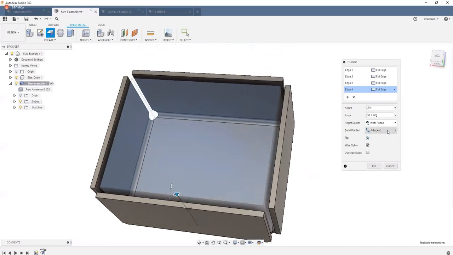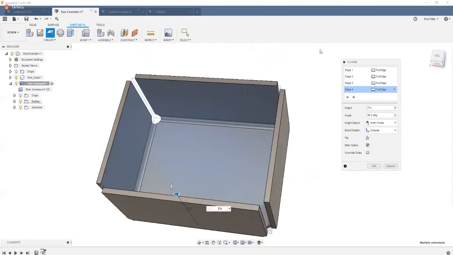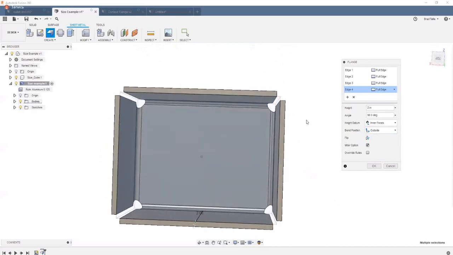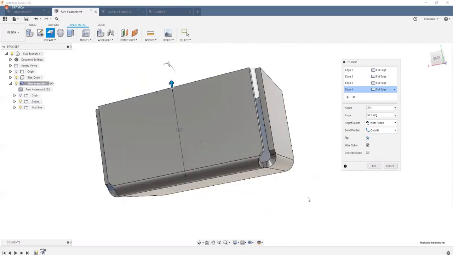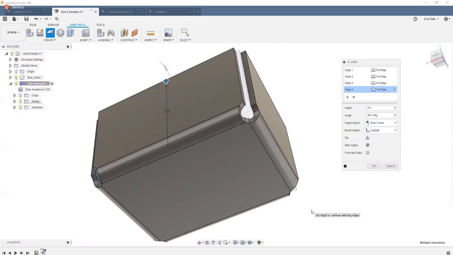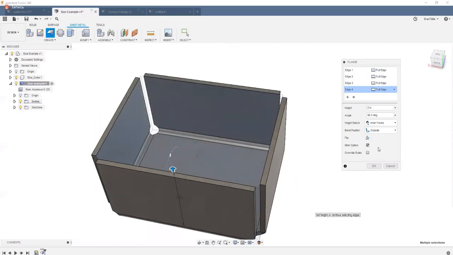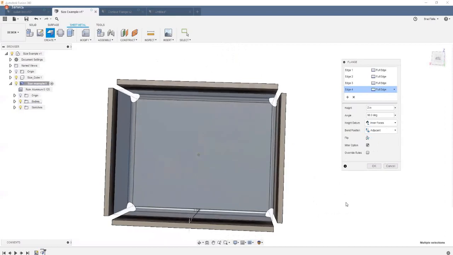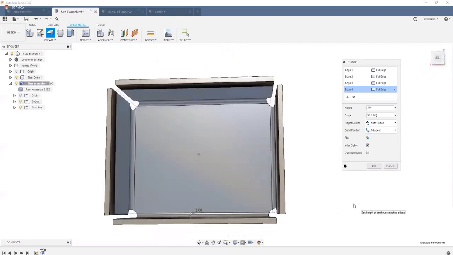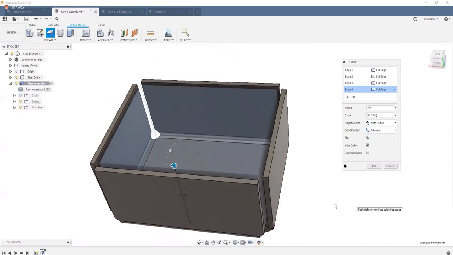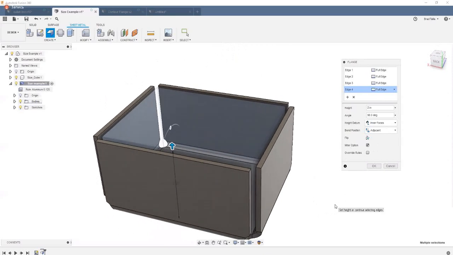Now, if I came in here and said bend position was outside, you'll see how that all updates, and it fits perfectly around this box. With how this is designed, that would actually work because of these bend reliefs and all that kind of stuff. It would still fit in there, but hopefully that makes sense with inside, outside, adjacent, and height datums. And again, if you have any questions, please feel free to post them in the Q&A section, and I'll either answer them live or at the end, depending on the question.